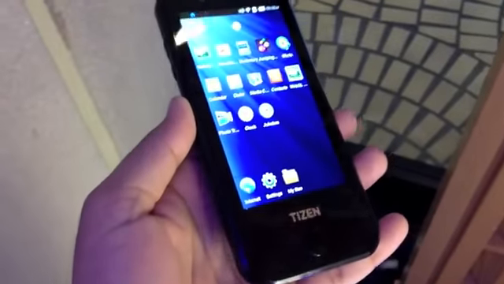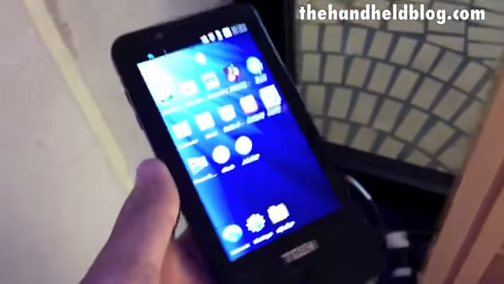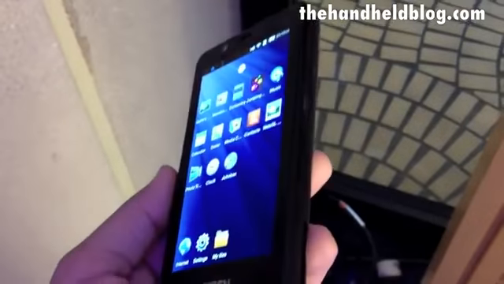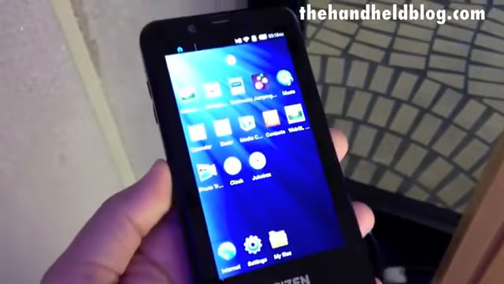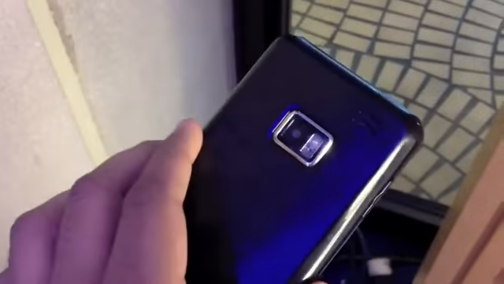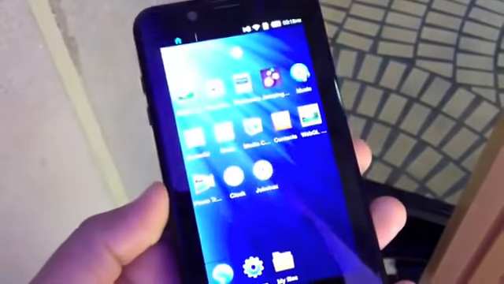So what I have here is a prototype Tizen device. This is running on an ARM chip. This is the reference device that Samsung's handing out to developers to get them to test applications for Tizen. This is just an initial release of Tizen. There are not many core apps bundled as yet. I mean, there's not even a camera app, so this is very, very bare bones. But this is what Tizen represents right now.